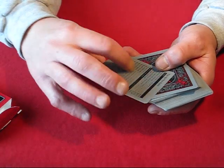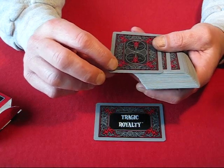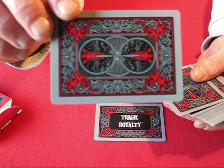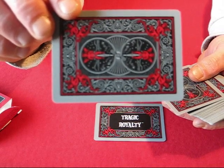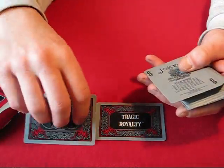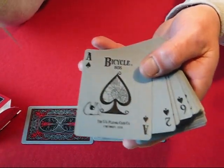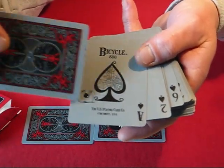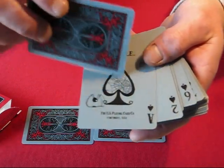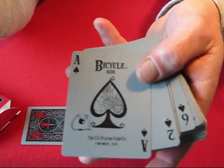You get a card there that has an advertising card — it says Tragic Royalty on the front. The card backs are kind of interesting because they're in gray, black, and red. It's a nice idea, nice design I guess. The cards are gray with black writing, and the fonts on these things have kind of a Halloween kind of touch to it. The Ace of Spades is open in the middle, and it's got like a spider web with a spider sitting next to the pip.